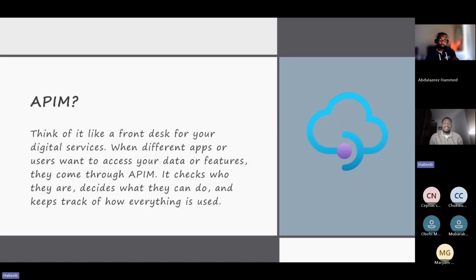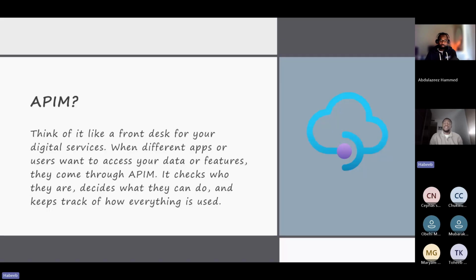do you want to block somebody that comes in 10 times within a second? That's rate limiting. Do you want to say this person should not do this more than so many times? Let's say you have a subscription business, and you want to classify subscribers based on the amount they pay, and you want to say this guy can hit these things 10 times, this other guy 20 times, and so on. APIM can help you. It all depends on how much of the policies you are willing to tweak, because it's all about policies.